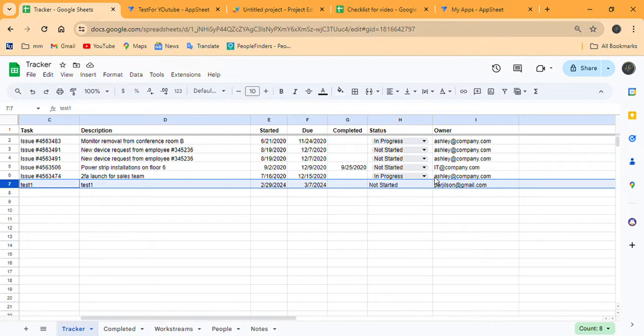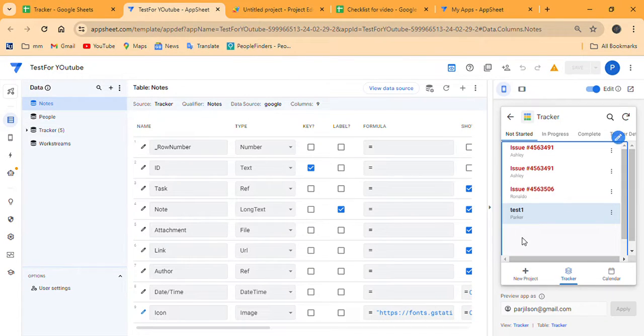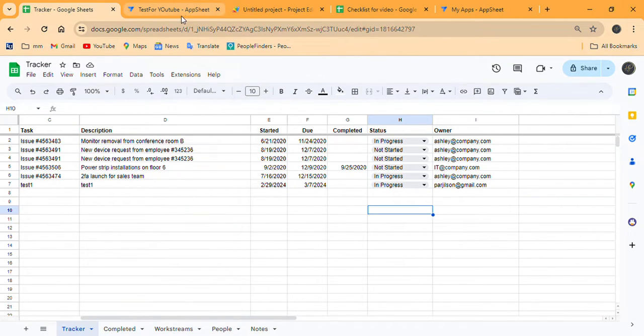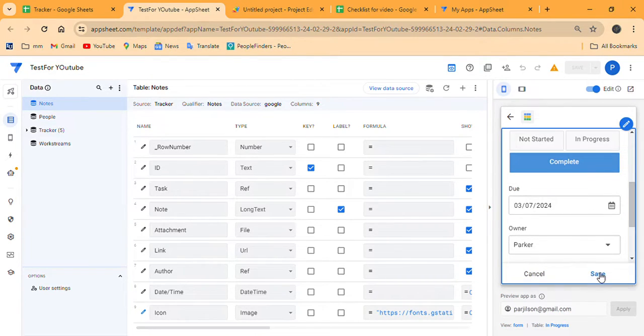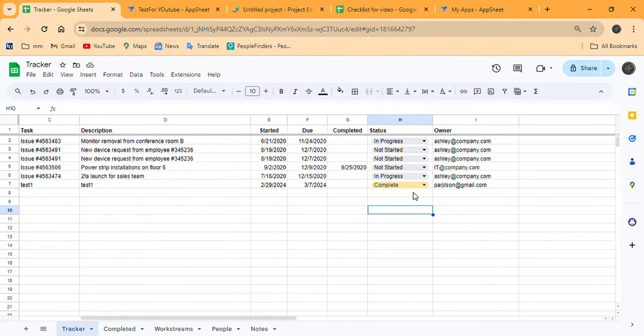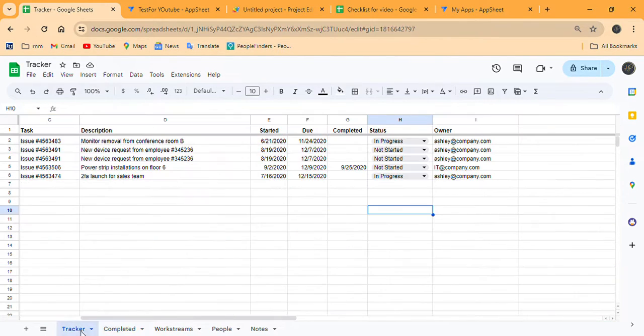Now, if I want to change the status to in progress, this will update the sheet inside of this app, but it is not deployed yet, so we have to hit the refresh button. So now it's no longer there. It's now under the in progress tab, and if I was to do it the other way where I hit edit and I mark this as complete, hit save, it will actually remove this from our spreadsheet and put it inside our completed tab. So if people are using the spreadsheet on their desktop, completed items are not going to overfill this. It's going to get removed and pushed to a different spreadsheet, so you still have the data.